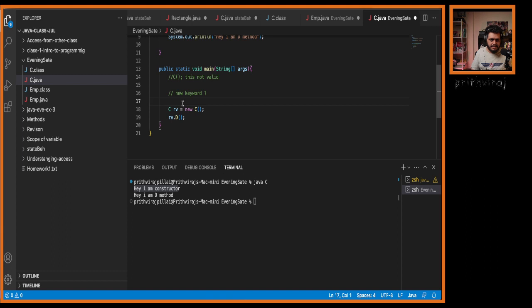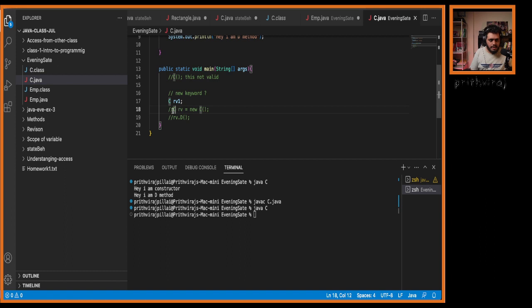That is why, when we created this reference variable, I can create a reference variable like this also. C RV1. Let me comment this and comment this. Can I create a reference variable like this also? Let me compile. Will I get any error? No. If I run it also, will I get any error? No. See, this is creating a reference variable. What is C here? A derived data type. Using a derived data type, we are creating a reference variable.